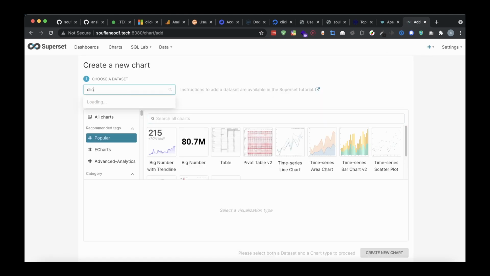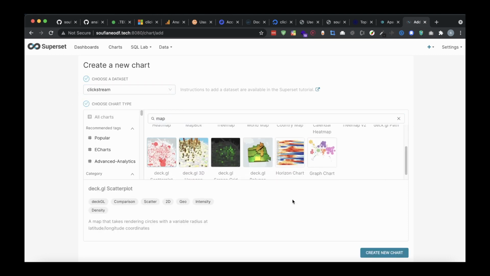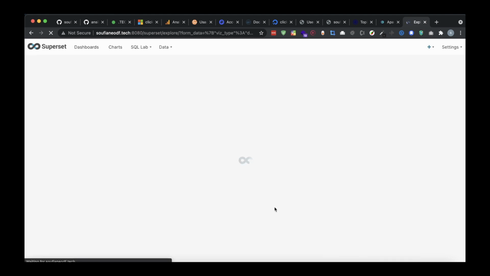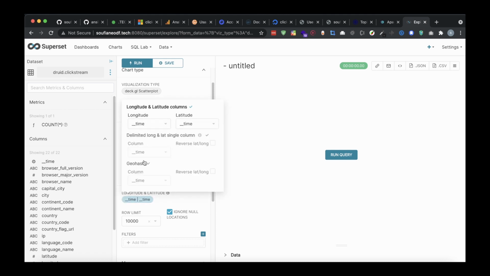I'm going to use the Clickstream dataset, and let's use some type of map. So I'm going to use this one because it uses Mapbox. It's really advanced, and here you can choose the latitude and longitude. We already have that information. We just need to specify them here.